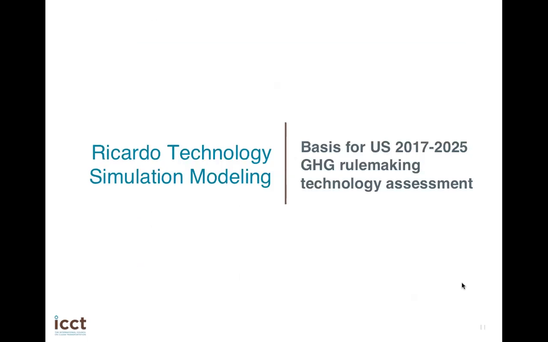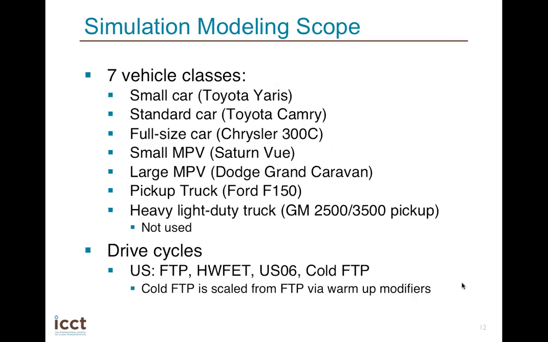So let me talk a little more about each of the pieces. The Ricardo technology simulation modeling was the basis for much of the standards that were set for 2025 by EPA and NHTSA. They modeled 7 vehicle classes. We used 6 of the 7. We did not do the heavy light duty truck, but the first 6 on here we assessed as part of our work. They also did this over a number of drive cycles. We used only the FTP and the highway because we were just looking at fuel economy.